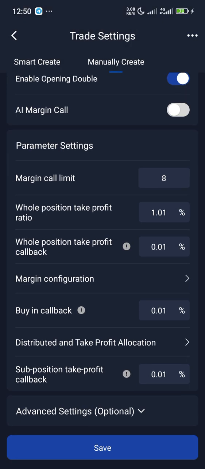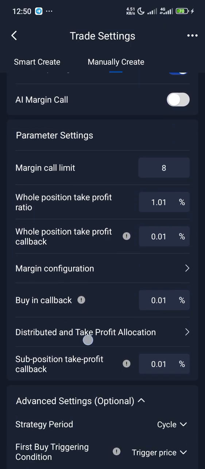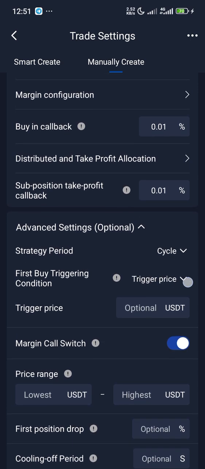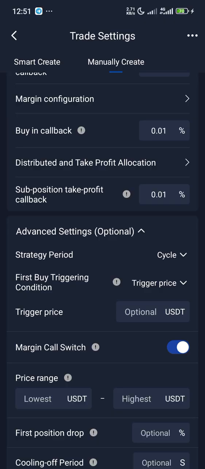The next place I'm supposed to come to is this advanced. Can you see this place? They wrote advanced settings. When you click on the advanced settings, you scroll it, then it's showing trigger price. You come to this place, they wrote trigger price. Remember, it's in circle. Circle means that when it buys and sells, it can buy again for me. All right. When you have a good coin, you can actually do that.